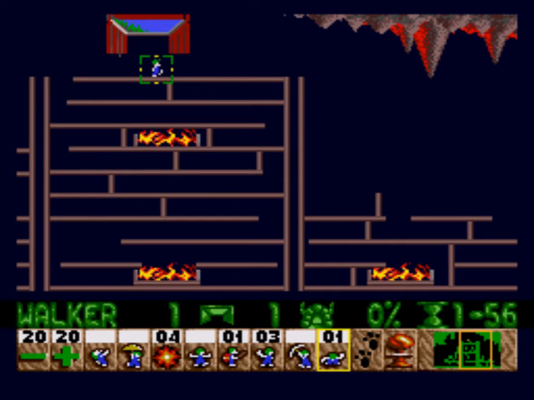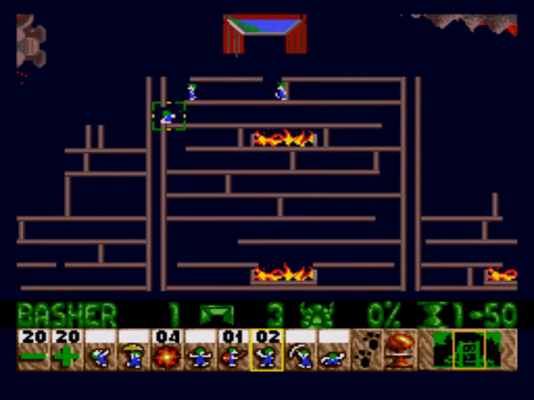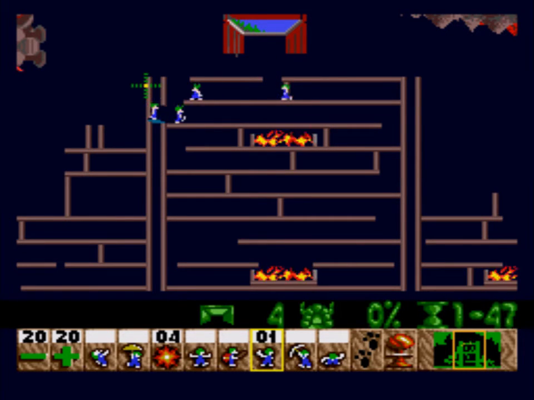Let's see if I can handle myself like a big boy here. Let's go ahead. I only have the one builder, and I don't want to use it up against this wall. That would be just dumb, dumb, dumb. Okay, yeah, now you build. Alright, and now I want you to... Oh, let's have the walker bash. Yeah, that'll be fun. No! Yeah, that'll be real fun. Let's have the walker bash and just fail at everything ever.